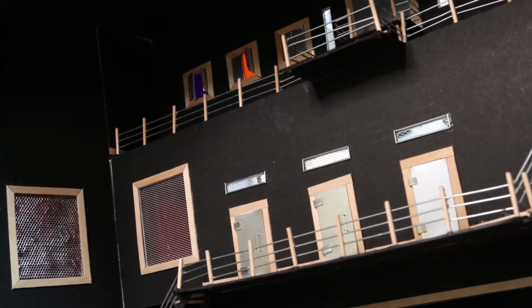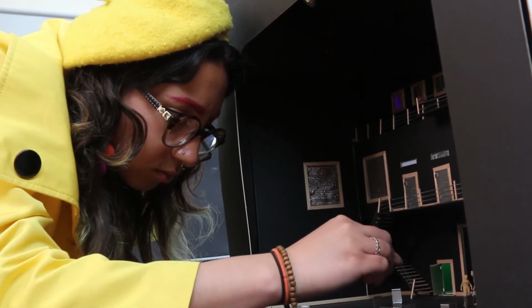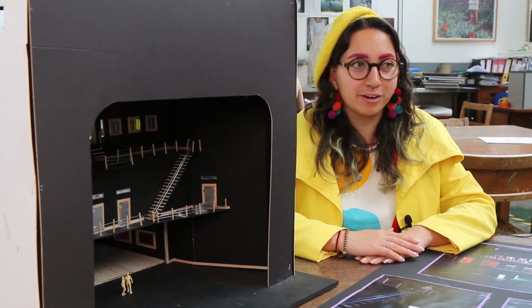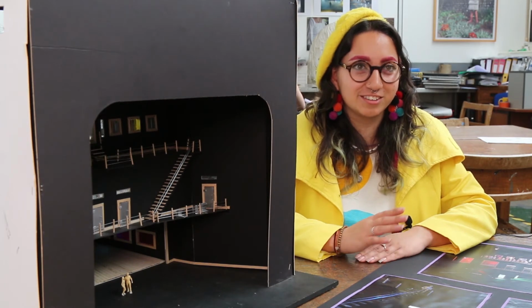I won the director's choice. If you were to make any, you would choose to make mine. Well, I was actually really surprised because I found out that when Trinity won as well, found out she won for set design, and I thought that was the only category, so I was really happy for her. And then James told us that I won the director's choice, and I didn't realise there was another category, so I was quite shocked that I won something as well.